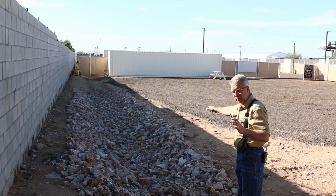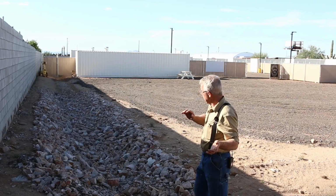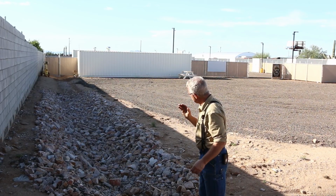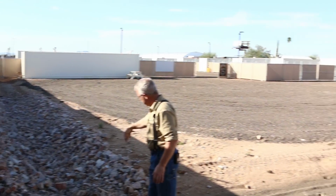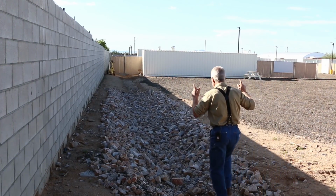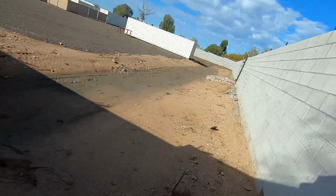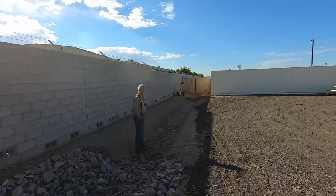So this drainage swale is recreating what Mother Nature did, and that is drain this whole area south and east. So we're on the east side of the property, and the drainage swale drains to the south. As it comes out of the spreader basin, you're going to get a little turbulence right here. So once again, the riprap is controlling the turbulence to minimize erosion, and then the water just moves right on down the property, behind the storage containers, behind the large contractor yards, until it gets to the retention basin.